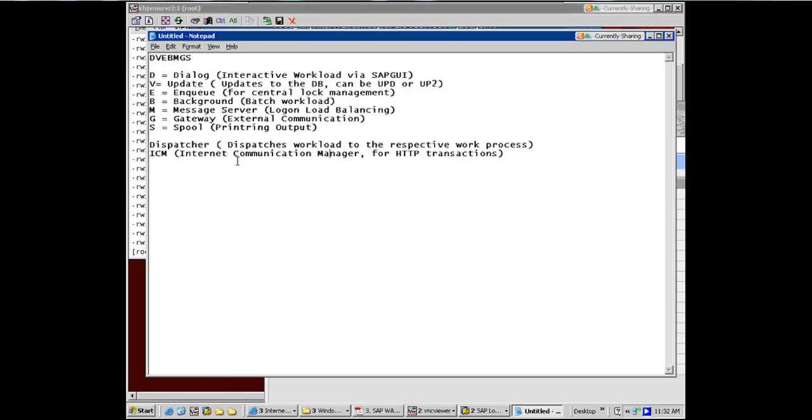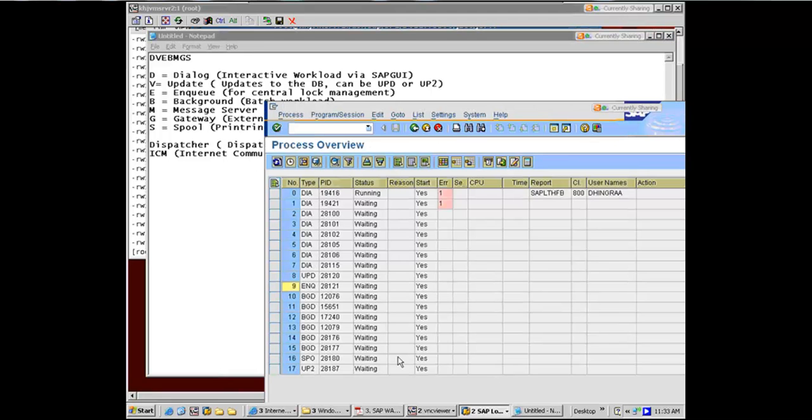And even when it does asynchronous, it has got two levels of doing it, an asynchronous mechanism called UPD and UP2, primary and secondary updates. And you will see them in SM50 as UPD and UP2, right? And it's just different levels of severity of those updates, primary and secondary, severity from a timing perspective. But SAP relies heavily on asynchronous updates.